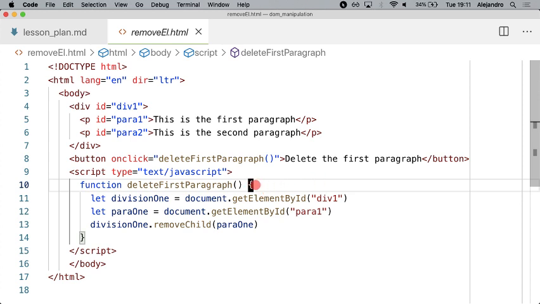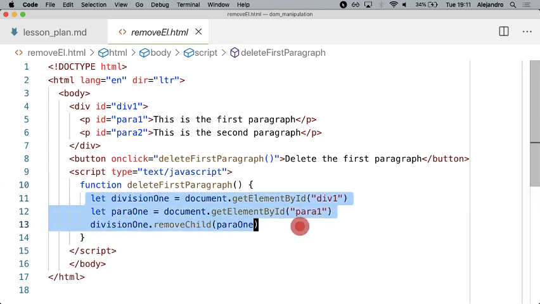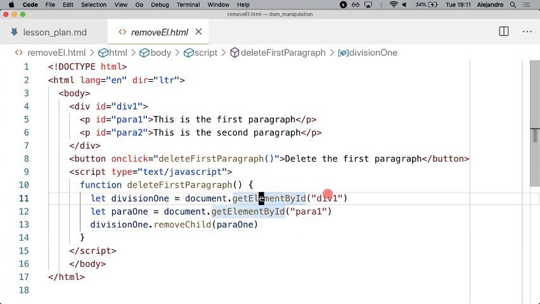Inside the function body, which is all this inside the curly brackets, we have division 1. We grab that div by using document.getElementById, right? And then we grab the paragraph 1 by doing document.getElementById para 1, where we pass in the ID of the first paragraph.